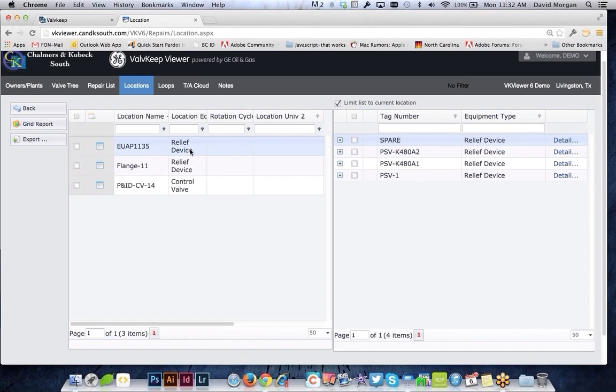If it's something that we've stored as well, which we do for some customers, you can identify it and quickly notify us, say, I need this spare off the shelf. We can then build, set, and test it to make sure the set and test date is current and get it right out the door to you to put in so you can take out a bad actor.